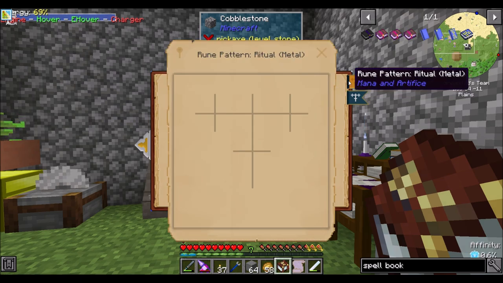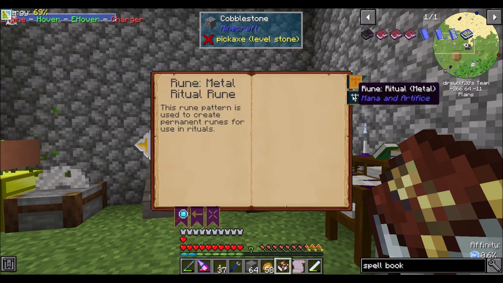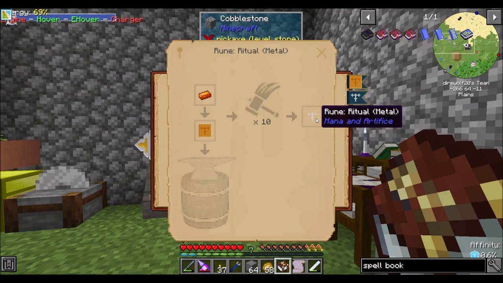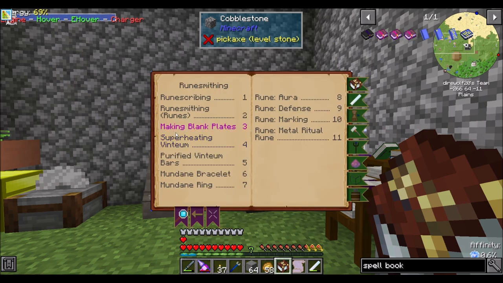So I think we need to make the rune pattern ritual and then using superheated Vintium, and we have to hit it 10 times with the hammer. Is that what it's saying? Then I'll get my rune ritual. That sounds cool. All right, let's give this a shot because it looks pretty straightforward.